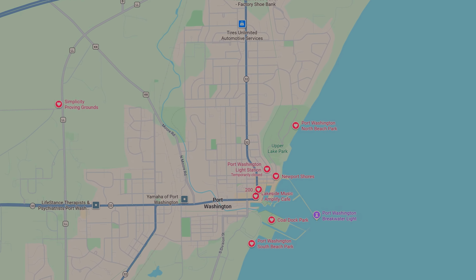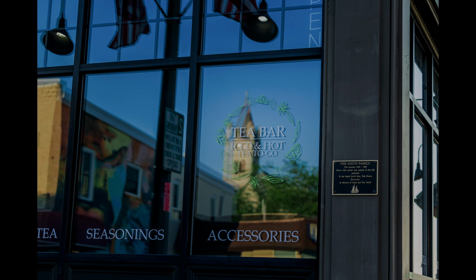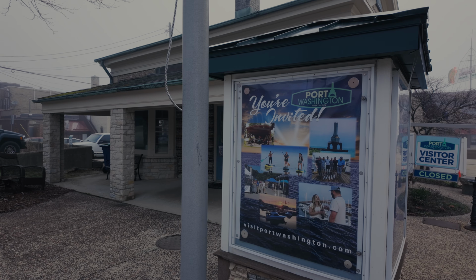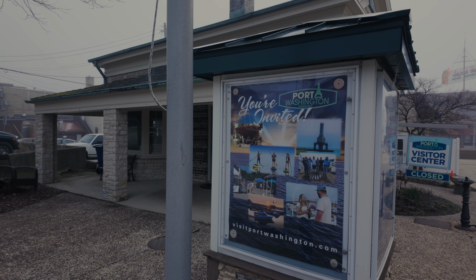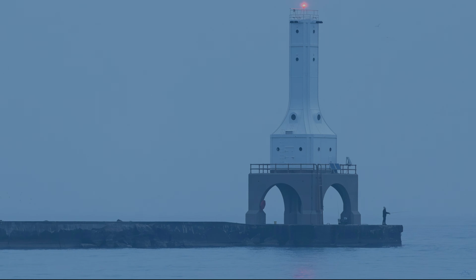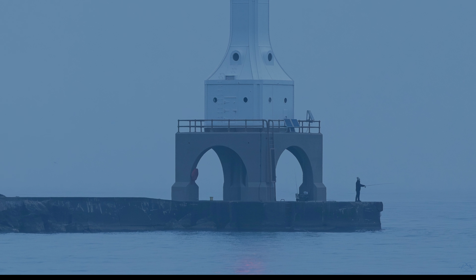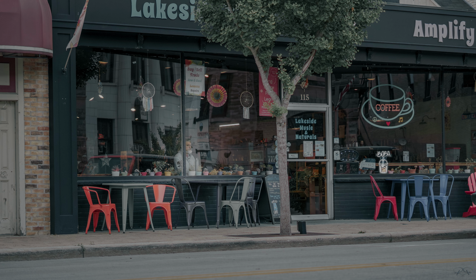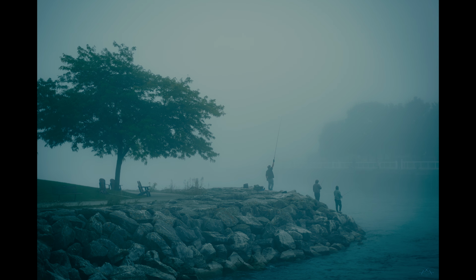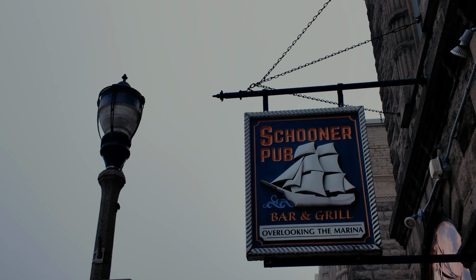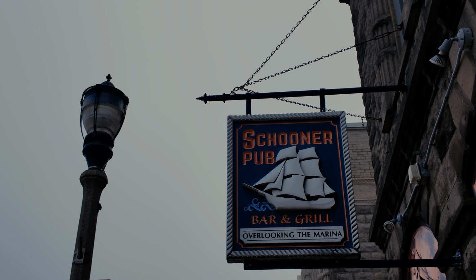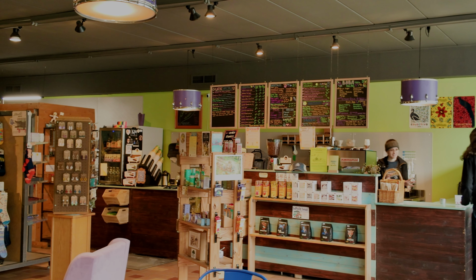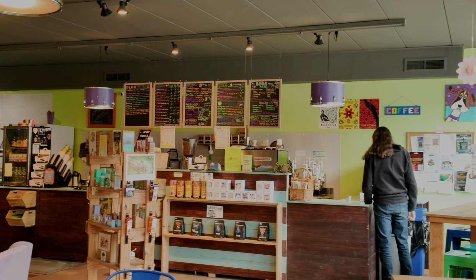Port Washington is located in southeast Wisconsin along the shore of Lake Michigan and is one of Wisconsin's most beautiful seaside port cities. With everything from its iconic, newly renovated Breakwater Lighthouse to its marina, downtown shops, parks, fishers, great bars and restaurants, and people, there's always something happening in Port Washington. Let's set up and get some great photos.